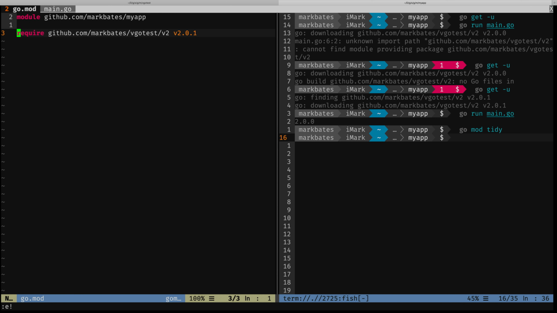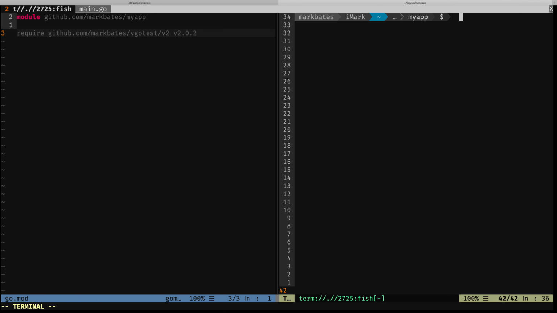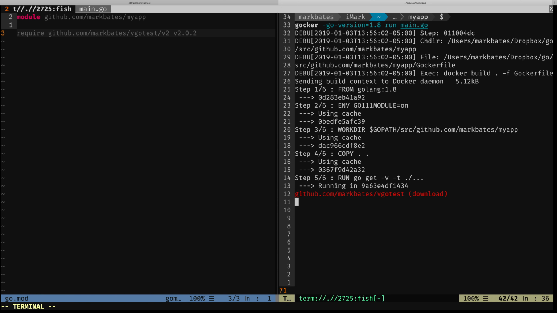Okay, so we have our project working now with Go modules and v2, so we should be feeling pretty good about ourselves. Okay, so off camera, I created a 202 release just to make sure that the version number was correctly printing off. I'm going to turn off Go modules now in my app. So now I'm going to use a little tool I wrote called Gawker, and what Gawker lets me do is run Go commands in a Go Docker container. In this case, I'm going to use Go version 1.8, and I'm going to run our main.go file again.